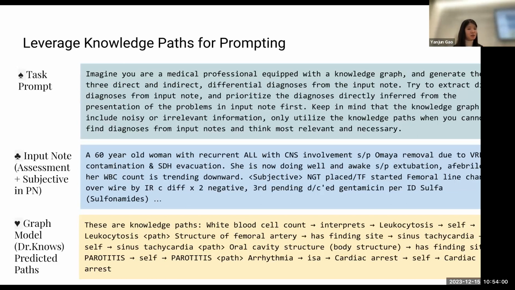But I do want to talk about another possibility if it's not ChatGPT, which is only provided as an API service. If we have an open source LLM, you're able to do instruction tuning to force it to utilize the path as part of its answer generation. Then we have less of a problem there. But I think even with instruction tuning, you might get into issues, because I tried it myself. Sometimes I just wanted to pick a few things from the list that I supplied, and I was very explicit on that task, and it generates things that are not in the list, despite my trying multiple times.